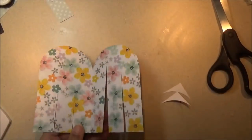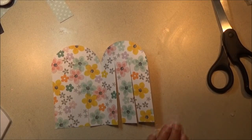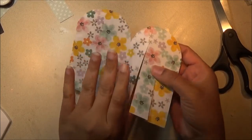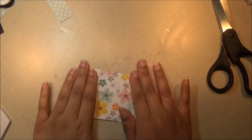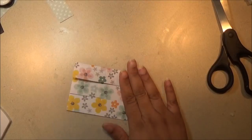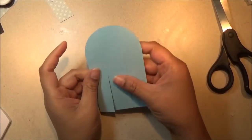I'm going to take the board away. You'll need some glue. And I've already done my second piece to save some time. So I'm going to reverse this because I just needed it to do my marks on the other side. So I'm going to make the same one that I did for the other one.